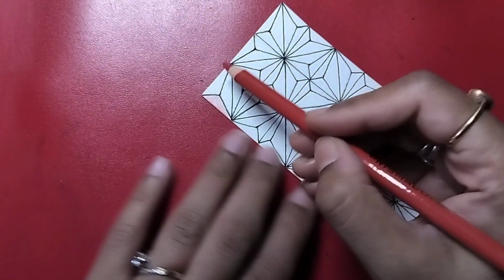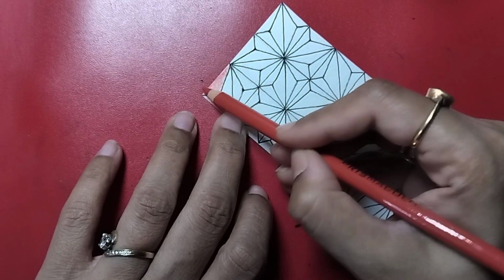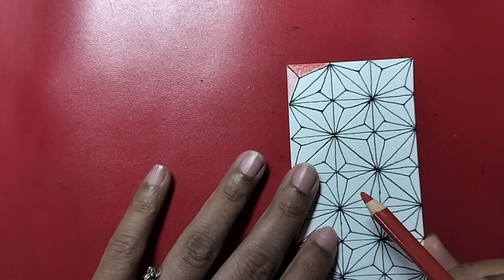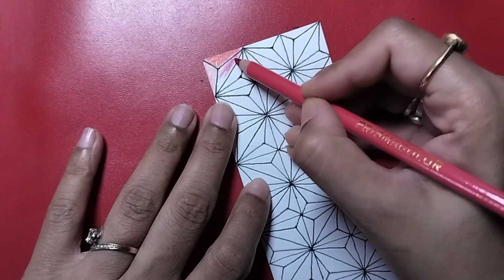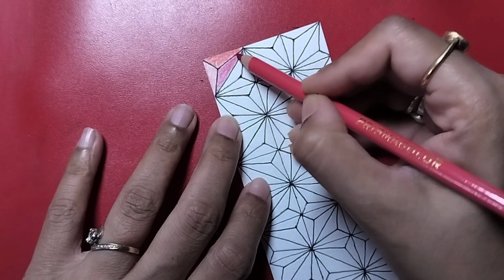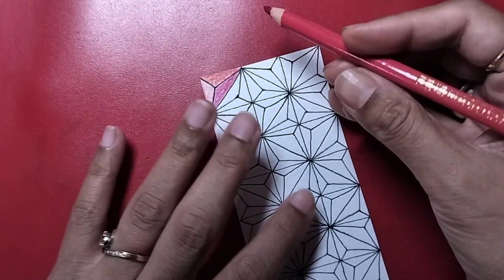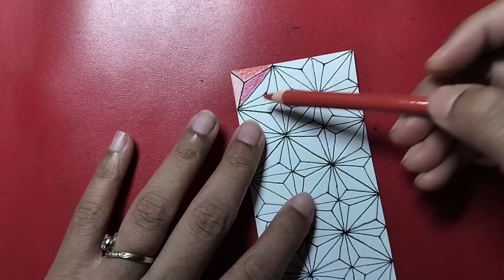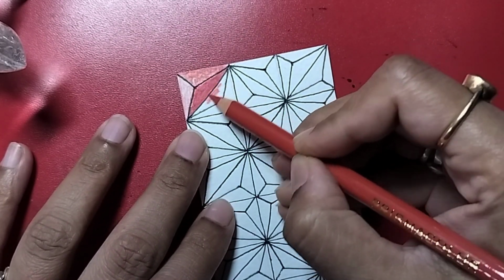in one section. Then I'm going to push the pencil a little harder in the next section, but I'm using the same pencil. But I'm pushing it a little harder to get the next level of shade. And then I'm using a darker pencil for the third section. If you want, you can create all the 3 shades using the same pencil. Let's do that only, I think, because this color is looking a little different. So I'm going to use one pencil only and create 3 different shades using the same pencil. So I'm now moving to the next section. So this will be dark.